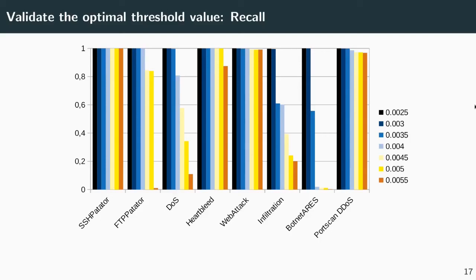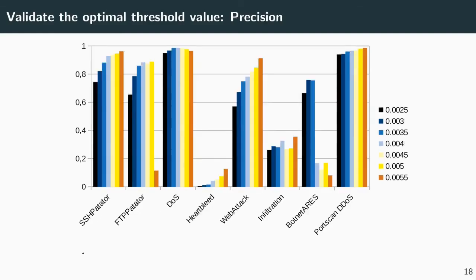We use the traffic containing attacks and evaluate for several thresholds the efficiency of our algorithm. A quasi-optimal recall can be obtained by a threshold value of 0.003. However, this value is rapidly decreasing for a higher threshold for the attacks Slowloris and infiltration. The precision is higher than 0.67 except for the Heartbleed attack and the infiltration attack. However, we see in the previous slide that if we increase the threshold value, we will considerably decrease the recall value. The value of 0.003 seems to be optimal.